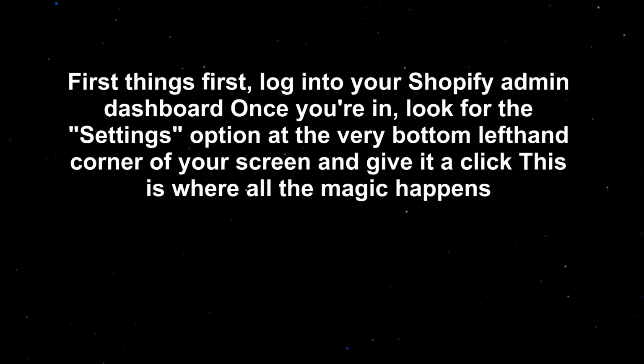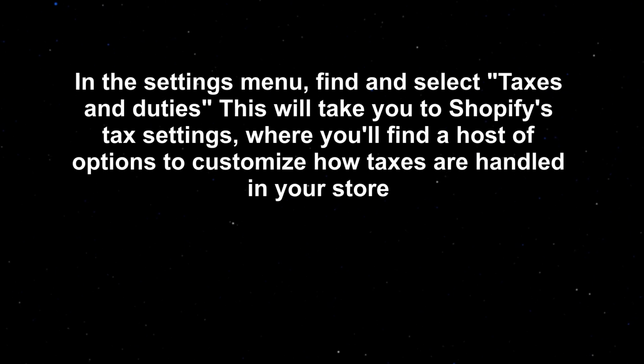First things first, log into your Shopify admin dashboard. Once you're in, look for the settings option at the very bottom left-hand corner of your screen and give it a click. This is where all the magic happens. In the settings menu, find and select taxes and duties. This will take you to Shopify's tax settings, where you will find a host of options to customize how taxes are handled in your store.